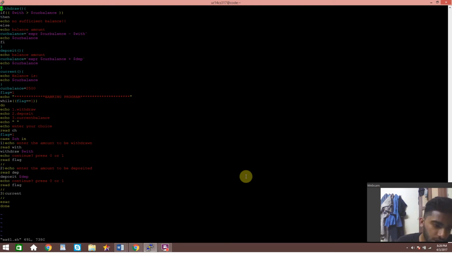Same case for depositing. We ask the user for the amount to be deposited and read that value into the dep variable, call the function deposit using the parameter dep, and ask the user if they want to continue or not. And the current value is executed by calling the function current, and it does not pass any parameter.